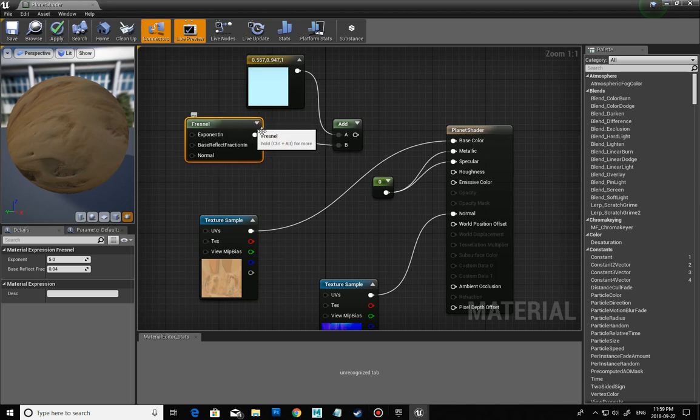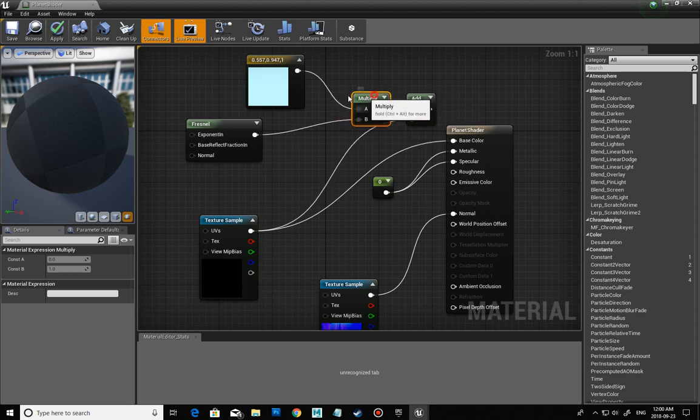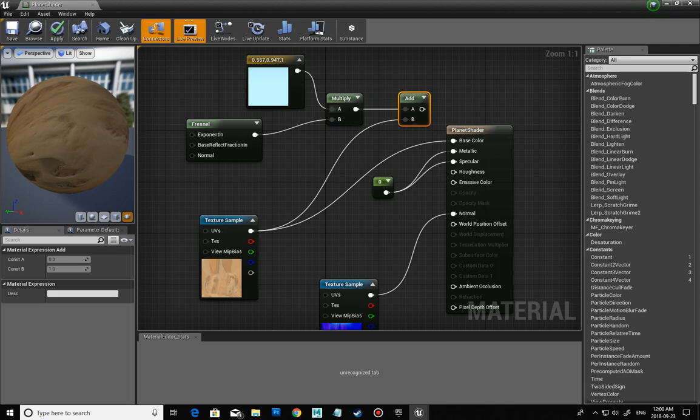Actually, this should be a multiplication going into here, and this should be the add. There we go. And we'll plug that directly in.